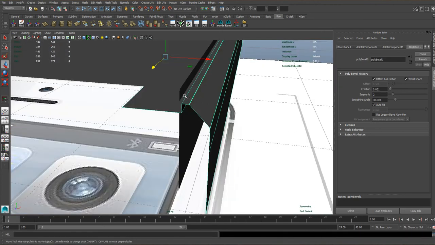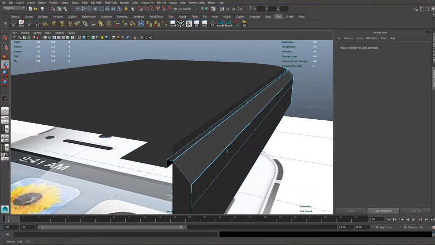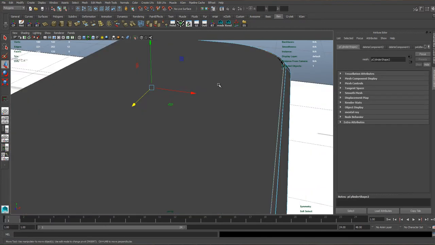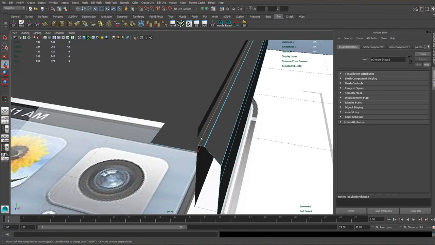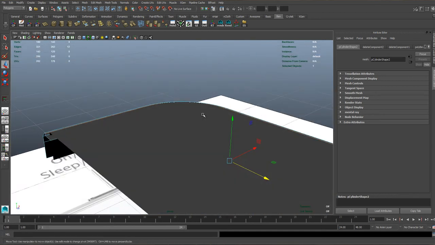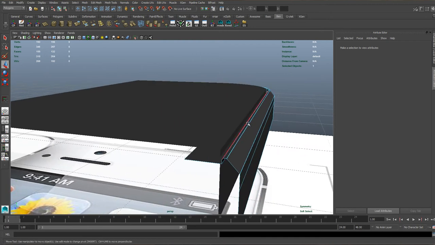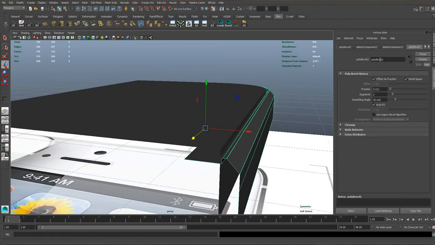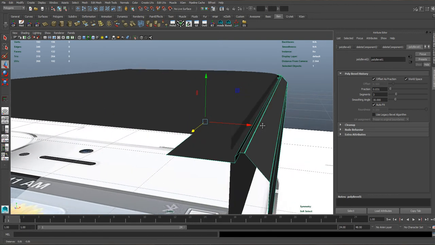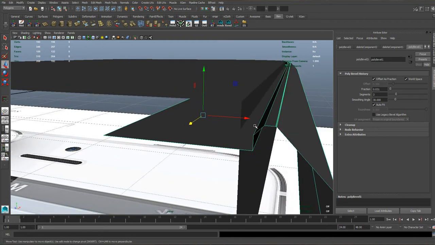Okay, let's add another bevel to the inside of the phone really quick. So I'm double clicking on the inner edge here before we get to the groove, and I will go to bevel again. I probably should have done this before we deleted those faces, because we're going to do it again now. I'll increase the segments to 3 because we are on a 90-degree corner here. I'll decrease the fraction down and increase the segments to 3.